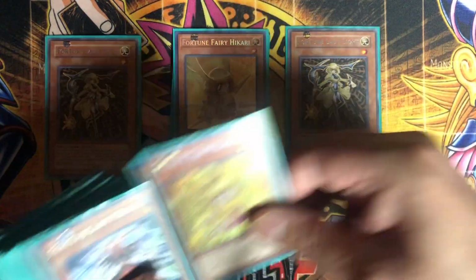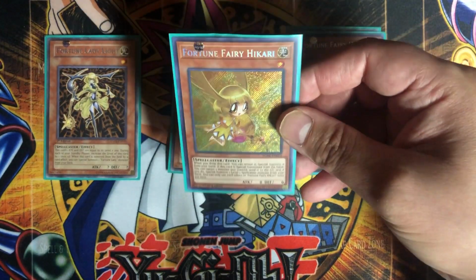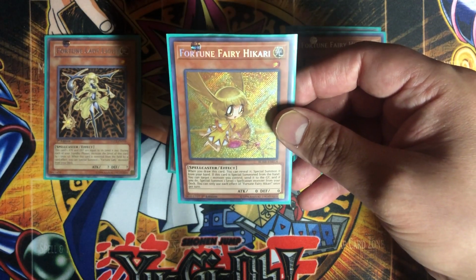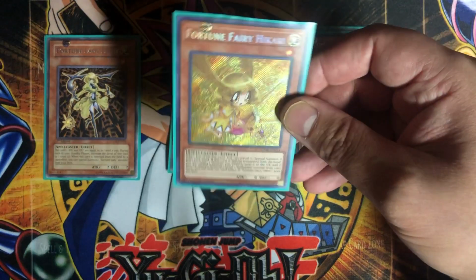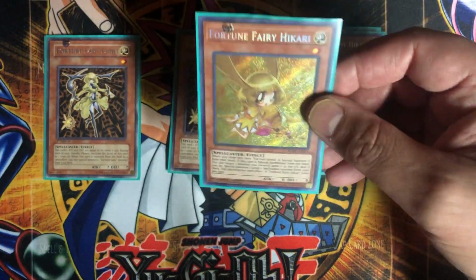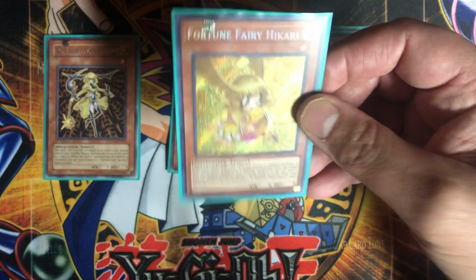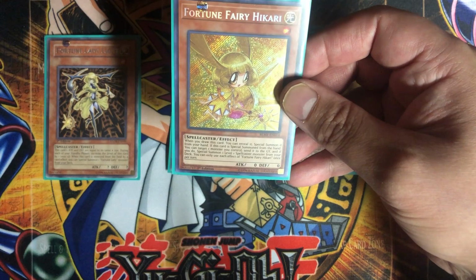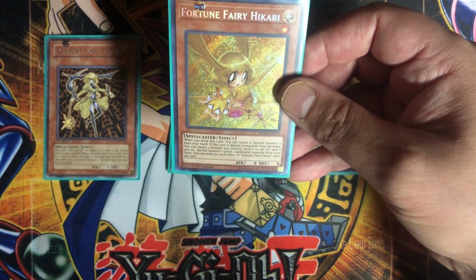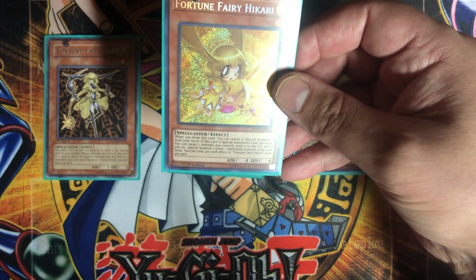Then, to help out with the Fortune Ladies, we have the Fortune Fairies. So this is the Fortune Fairy Hikari. I think that's how you say that. So pretty much, much like the Fortune Ladies, these all have a similar effect: when you draw this card, you can special summon it by revealing it. And then when this card is special summoned from the hand, you could target 1 monster you control, send it to the graveyard, and if you do, special summon 1 Spellcaster monster from your deck.